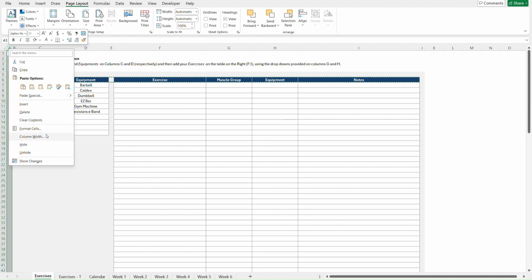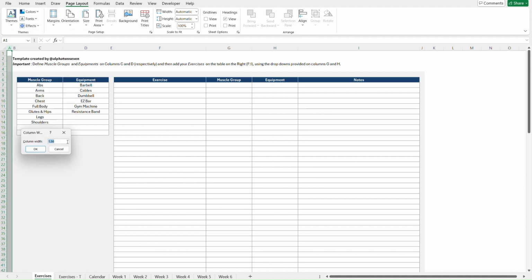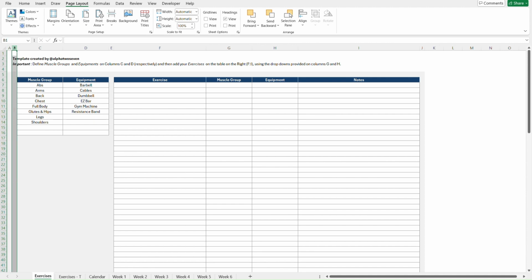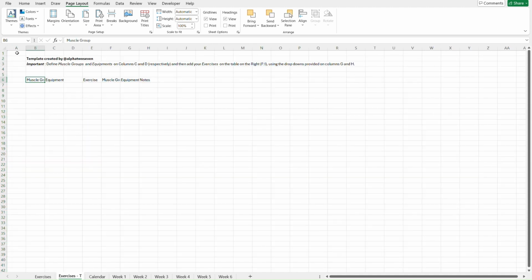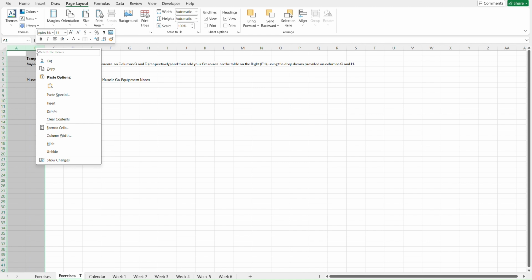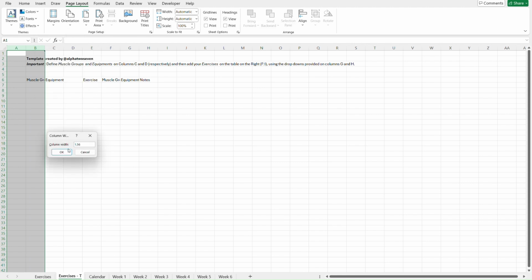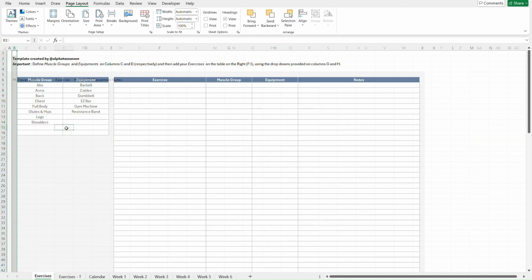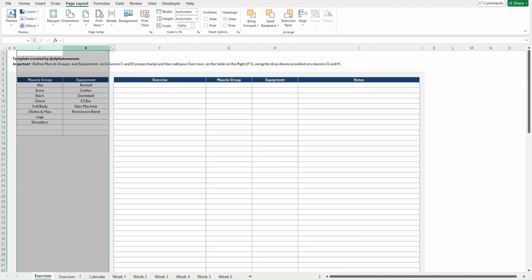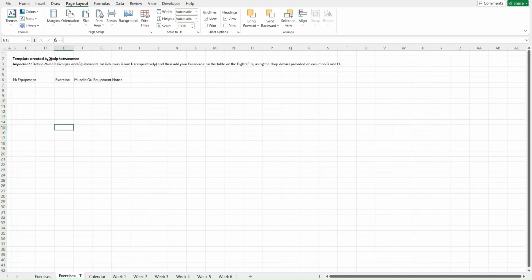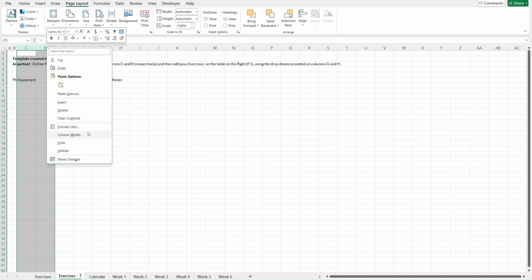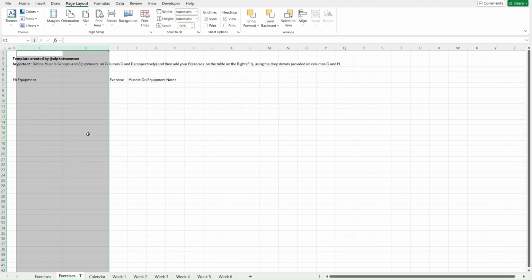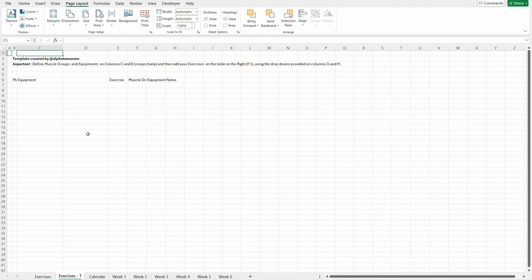These are arbitrary, but I just want it to look exactly the same. Column width, 156. Let's see this one. Left click on the column, right click, column width, 156. So I come back, select the first two, right click, column width, paste the value, okay. Then for the next one, these two seem to be the same. Then the next column seems to be the same as A and B.